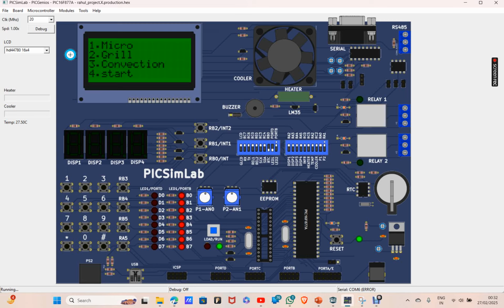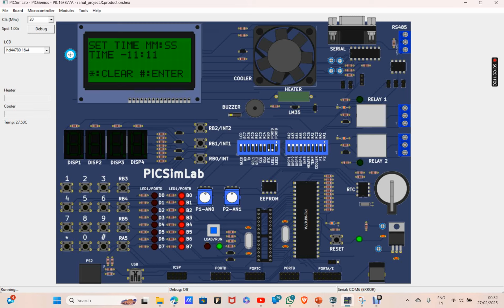If we press key 2, it takes us to grill mode. Grill mode is normally used to cook meat or bread, etc. It is also used to roast bread. We set the time. I am setting 11 minutes and 11 seconds.